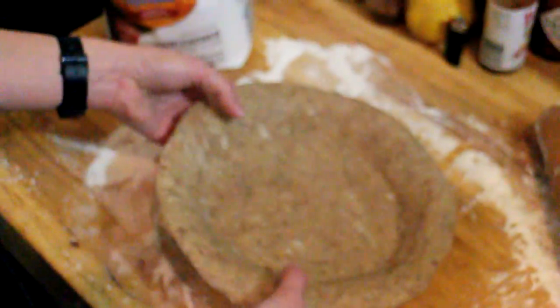I think that a homemade crust just looks better. A little bit ugly. Shut up, Iggy. And full of love. I'm doing it again, maybe better this time. Probably not.